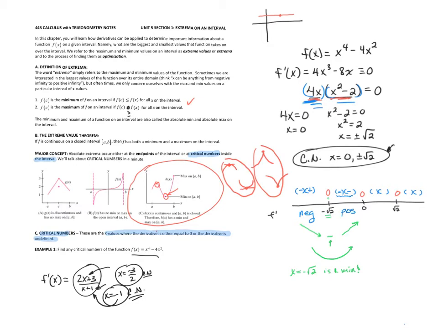Now let's continue across. We'd check a value of x in this interval between 0 and root 2, so we could check positive 1. Plugging positive 1 into this first factor, 4 times positive 1 would be a positive number. And plugging a positive 1 into x squared minus 2 would give you 1 squared, which is 1 minus 2, which is negative 1 again. So we get a positive times a negative, which is negative. And so what we now know is that the function must be going down here.